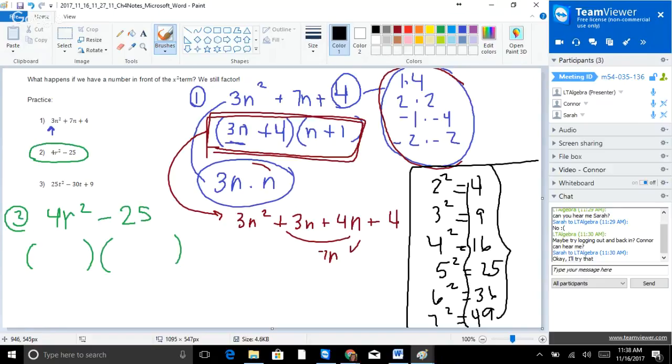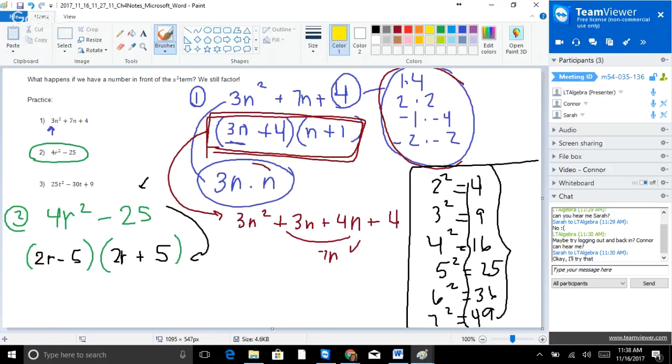What I mean by that is I know that 4 is 2 squared, so I am going to just first guess off the bat that it's 2r times 2r. And 25 is 5 times 5, so minus 5 times plus 5 gives me negative 25. This is going to be my first guess. I didn't actually show any work when I went from green to black here. I just thought, I know 4 is a perfect square and 25 is a perfect square, so I'm going to guess this is my first guess.